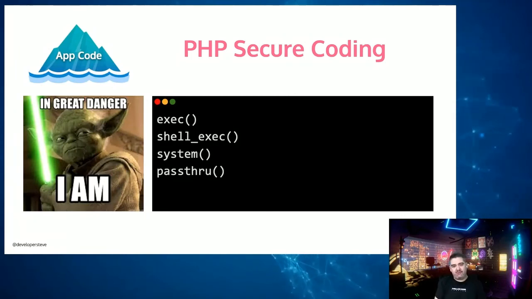These four in particular are ones that I've always been extremely wary of, with good reason. And I mean, it's common sense: exec in PHP, for example, gives your code, or gives PHP, access to your core operating system. So this is definitely one you want to use very sparingly, if at all, which is generally how I've always approached any of these four base language PHP routines. Any time I've considered using one of these, the first thing I ask is, why do I need this? And is there another way?